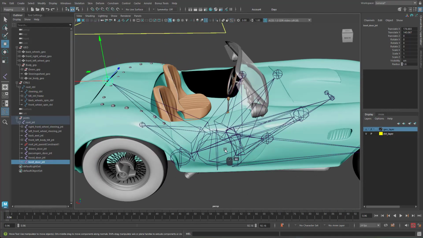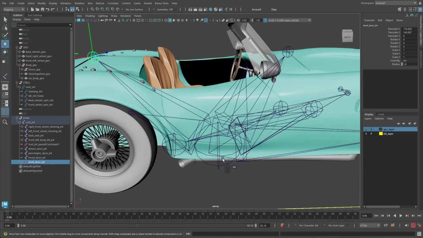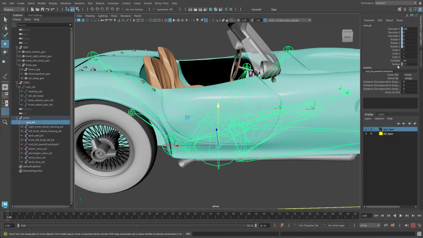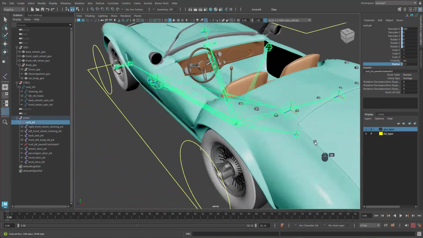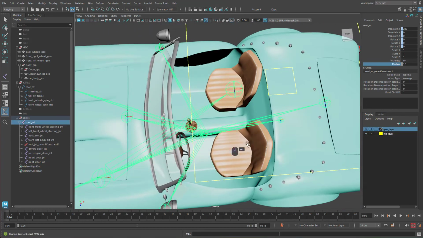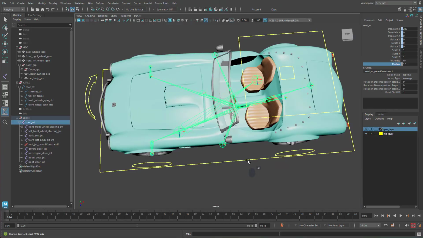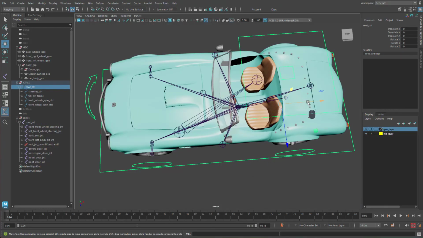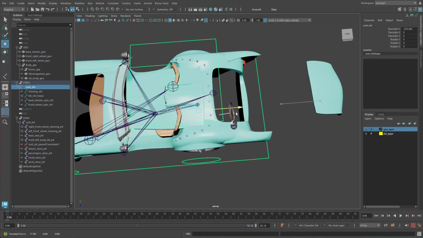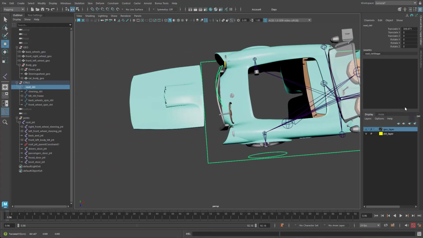And now things start to become a bit messy. So it's a bit easier to see if you make the root joint a bit smaller. So I scale down on the radius value. So everything is connected to the root. Because when we move the control, which controls the root joint, you see everything comes along.